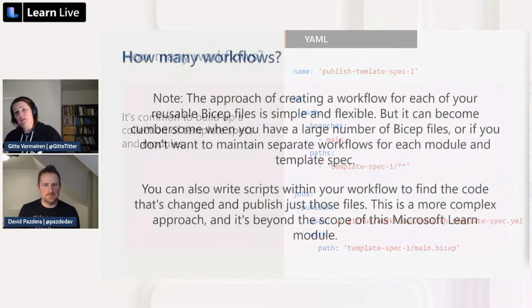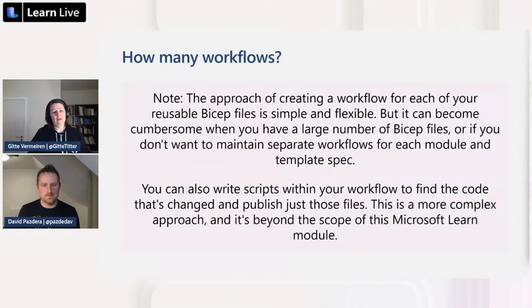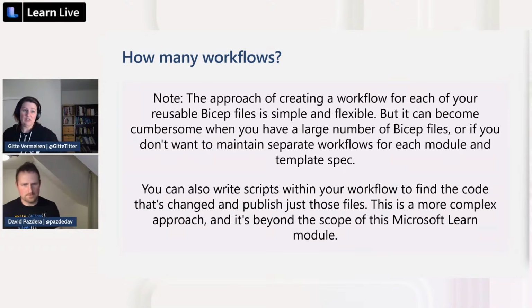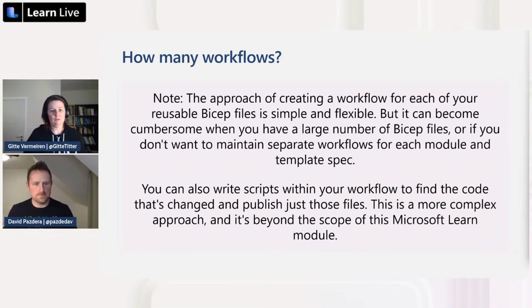An alternative would be that you script this out. You trigger on the main branch, but not on a specific path. You just trigger on the root path, so to speak, and then in your script you figure out what file has actually changed, and based on that, that's the one you publish. It might be a bit more complex, but in the end you have fewer workflows to follow up on. Do you see any other pros or cons to this approach, David?